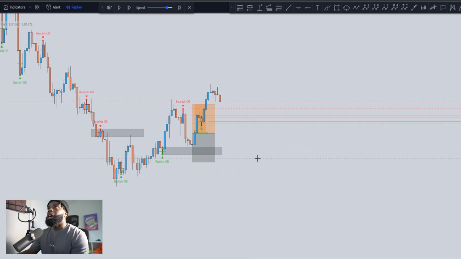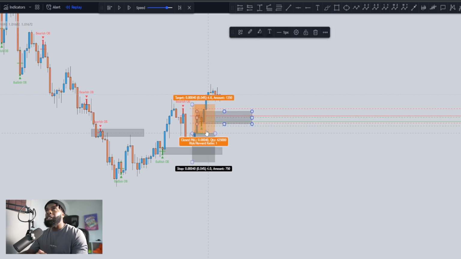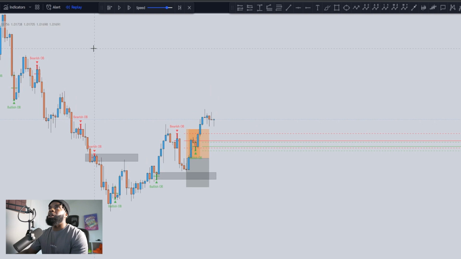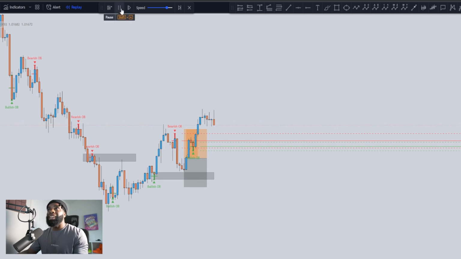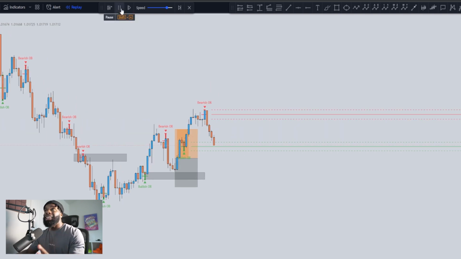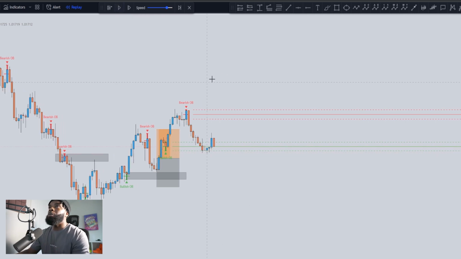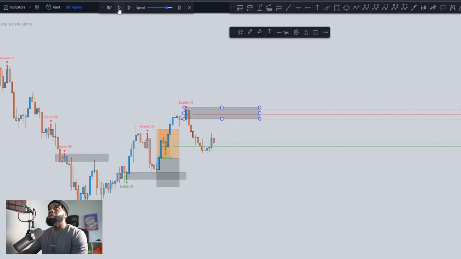Let's continue on. Now notice market did print out a new OB. However, this one I'm a little cautious because this was a bearish OB and it did hit this area twice, but it completely got demolished. So we're going to just remove this and not worry about that and wait for another one. Like I said, guys, we need to see it hit the area twice. If it does, it becomes irrelevant. So I just see we got a new OB printed, which was actually this one here. So we're actually going to pay attention to that one.